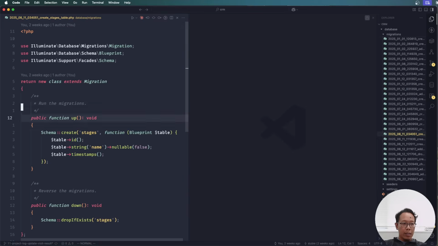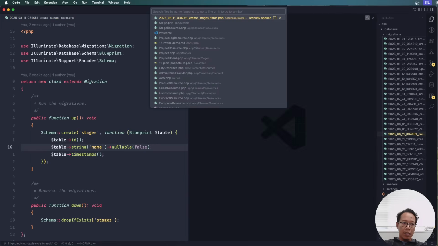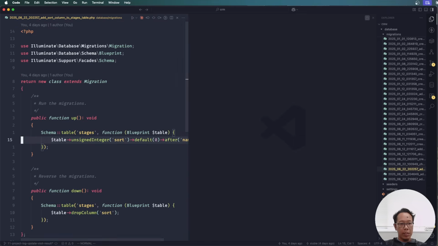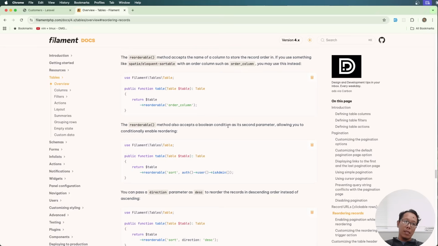At the beginning, I just added the stage table, but then I added another column. I added a sort column, right? Default is 0. So you can use that column to save your sorting order. All right. Okay, that's it.